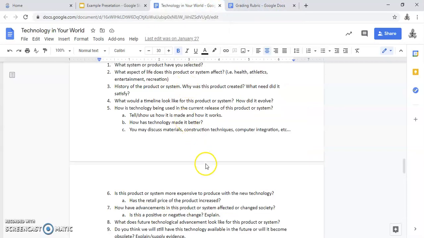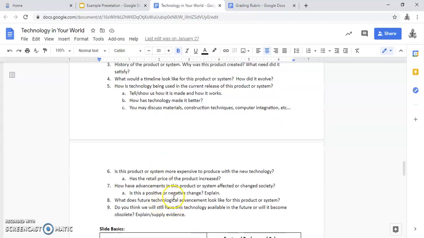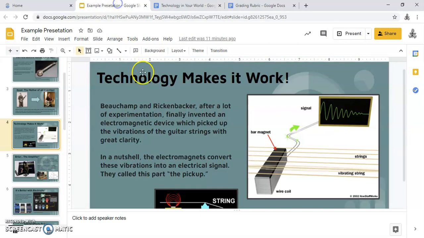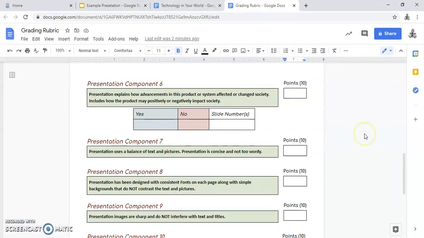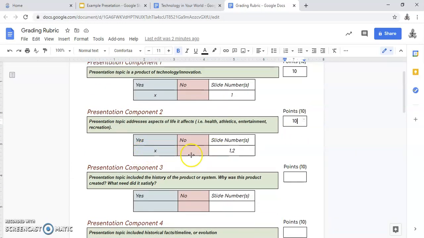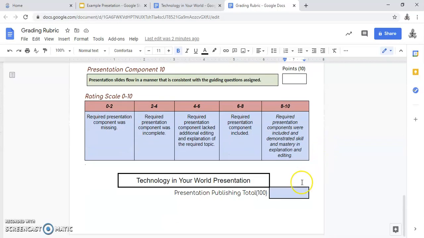And what that means is that you probably wouldn't introduce the product at the end of the slideshow. So you built your slideshow based off the guiding questions, and that was a very simple flow to build your presentation. Again, this is a self-directed activity. It's expected that you've covered, if you've covered it, and the slides, and give yourself a grade 0 to 10 based on how you thought you did. Make sure you total that up, include your total, and turn this in.